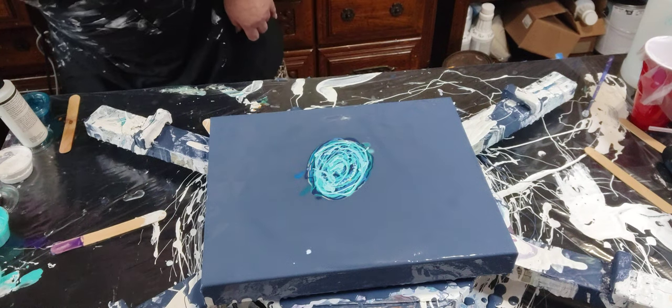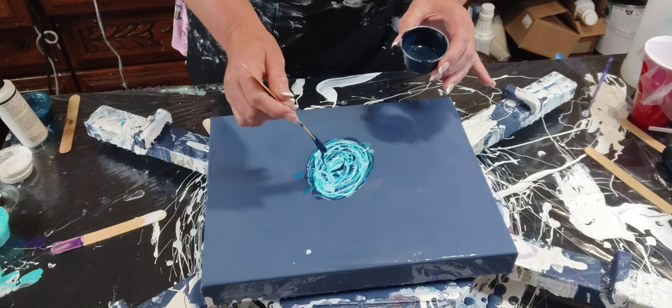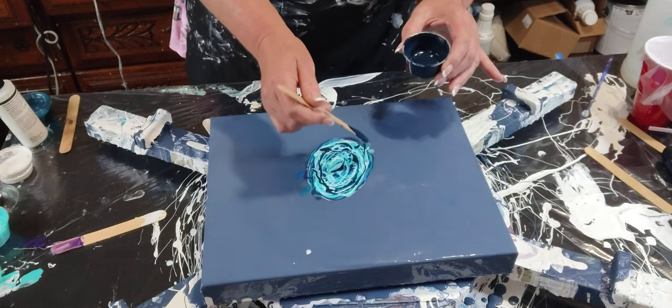Okay, and you know what? I think I want just a little bit more of this dark for contrast.